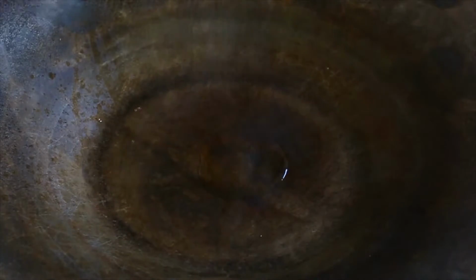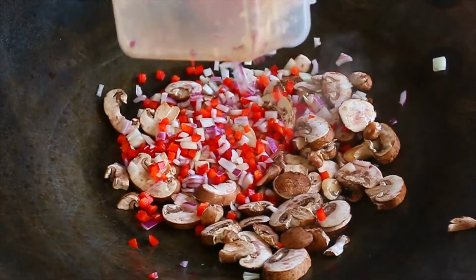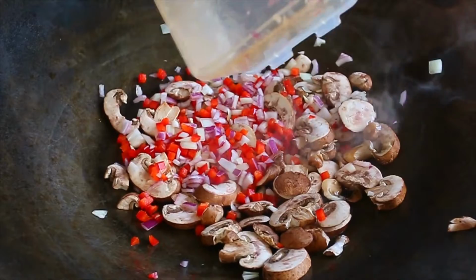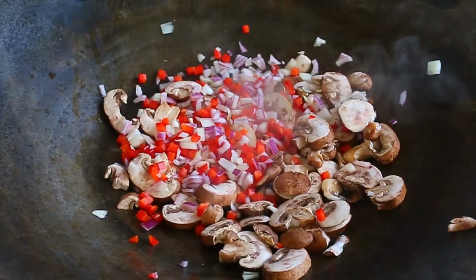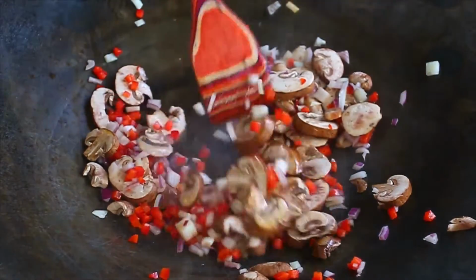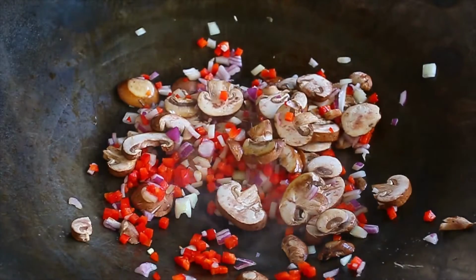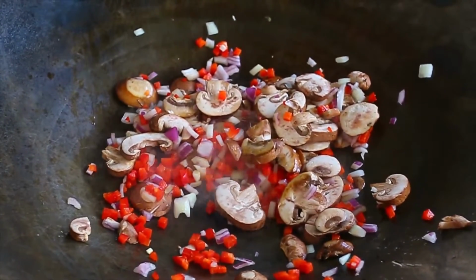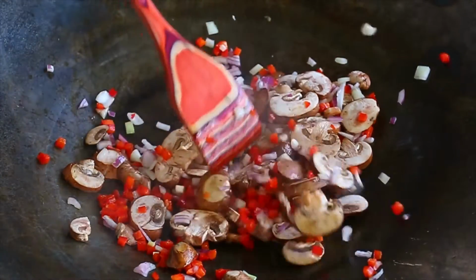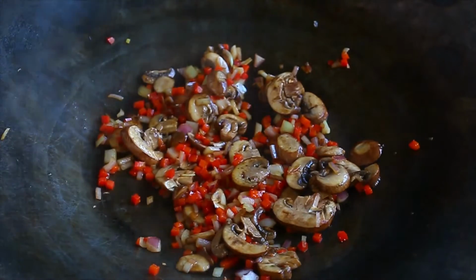What I've got here is some mushrooms, some onions, and bell peppers. We're going to saute these up so they get a little caramelized there. Now, mushrooms are generally not traditional in this dish. And by the way, what some people call this dish would be called Shakshuka.